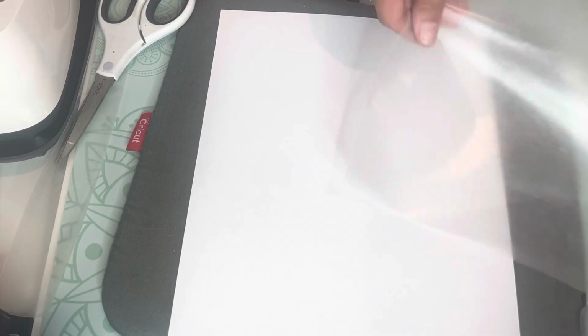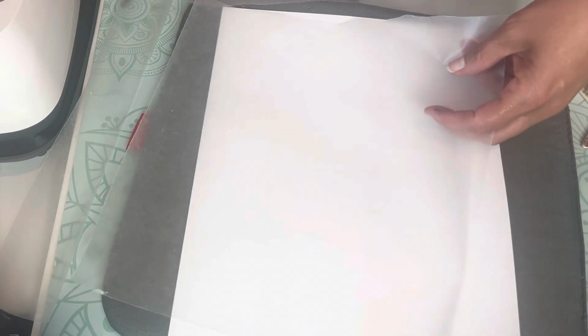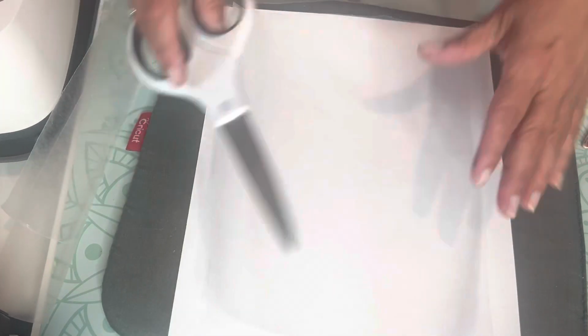All right, friends, so now I am going to print. I have my wax paper and I have just a piece of copy paper. I like to tape my wax paper onto my copy paper so that it has some stiffness to it and it doesn't get stuck in my printer. And I just cut my wax paper to where it will fit on the center of my copy paper. I don't want my edges going over.